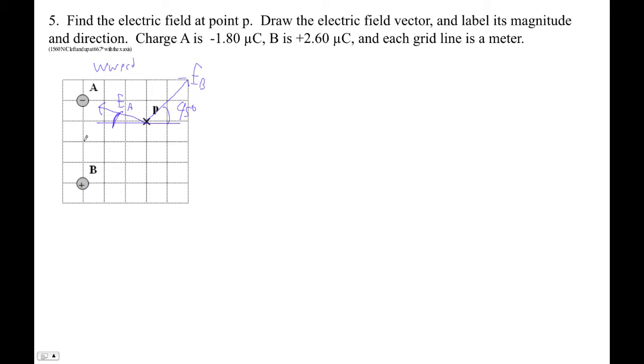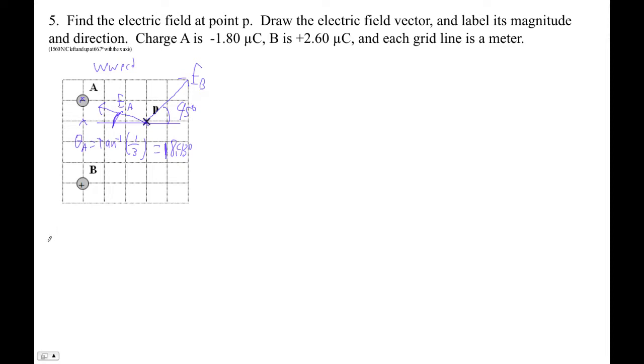And then this angle right here is the inverse tangent. So theta A is tan minus 1 of 1 over 3. If we draw a little triangle here, the opposite side is 1, the adjacent side is 3. So opposite over adjacent, tan minus 1 of 1 divided by 3. That's our 18.43 degree angle. All right, we got it. We're all set.